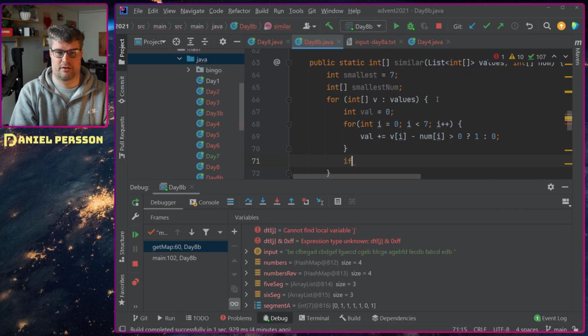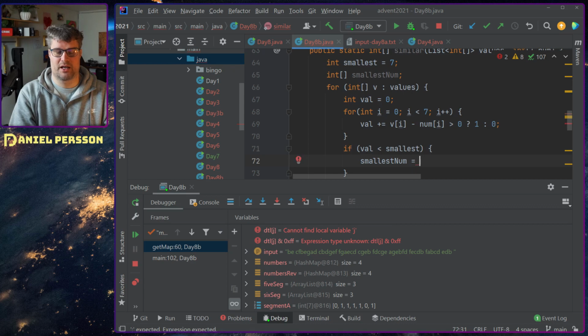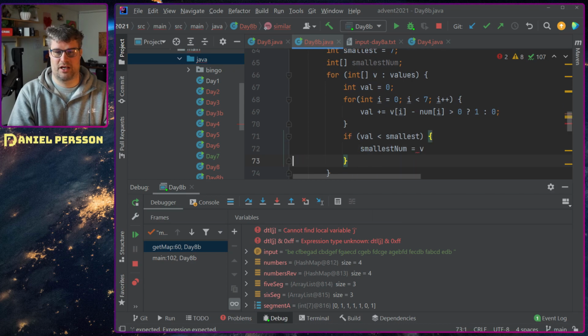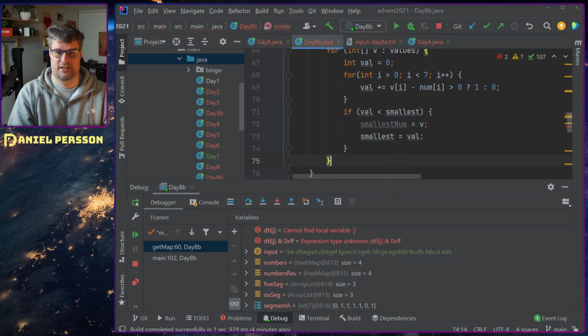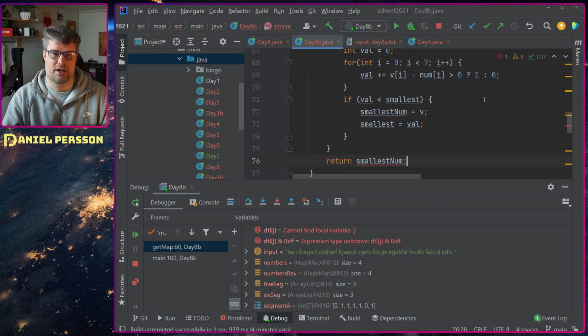If val is smaller than smallest, then smallest num will be equal to v and smallest equal to val, and down here we return smallest num.